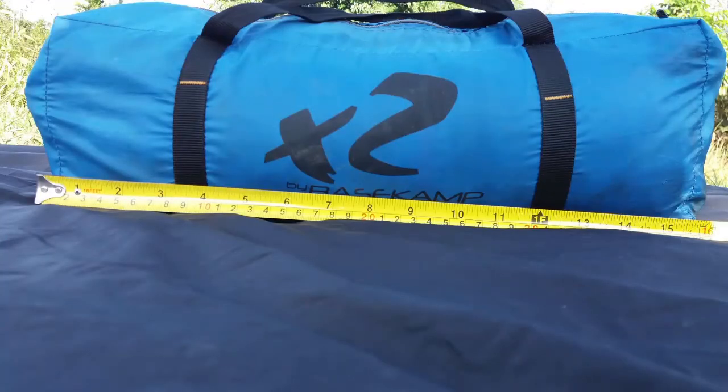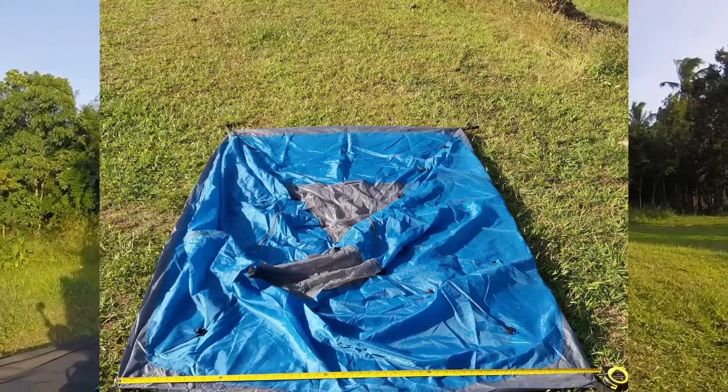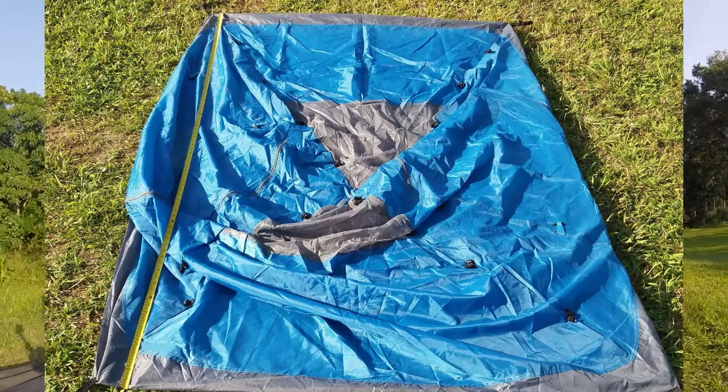May handle pa nga siya, dalawa yung handle niya, and compact naman siya. I took the measurements. Yung length nito packed is 16 inches, yung height is 6 inches, yung width is 5 inches, and yung weight nito is 2.3 kilo. Yung width niya 55 inches or 4 feet and 7 inches. Tapos yung length niya is 83 inches or 6 feet and 11 inches, almost 7 feet yung haba ng tent.